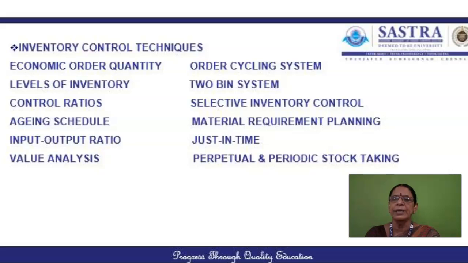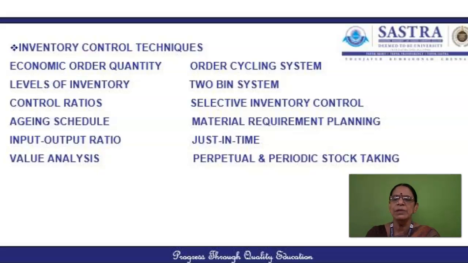Now we have to decide what is the service level with which one can work and what kind of safety stock has to be maintained to meet the service level. The safety stock is needed because of uncertainty. Uncertainty consists of uncertainty in demand, uncertainty in delivery, that is the lead time, uncertainty of the quantity, and how much scrap you are going to need. So these have to be ascertained before getting into the level of safety stock.